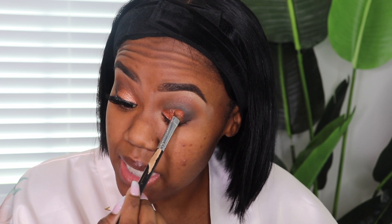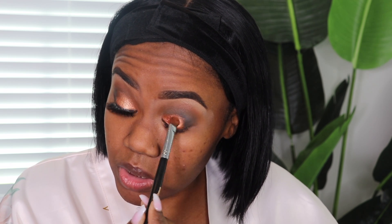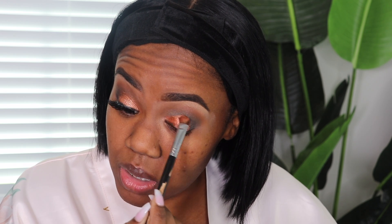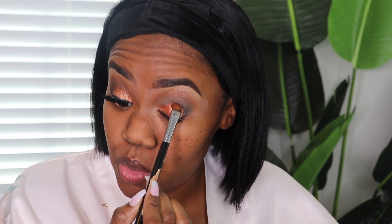I'm going to go ahead and swipe it onto the lid. Now, because this is a metallic shade, you can swipe it. That's the best way to apply shimmer shades — swipe them. If it was a matte shade, you would want to pat it. Swiping with a matte shade that has no shimmer will not apply well. You have to pat matte shades, but shimmer shades you can actually swipe onto the lid and it helps them show up a lot better.